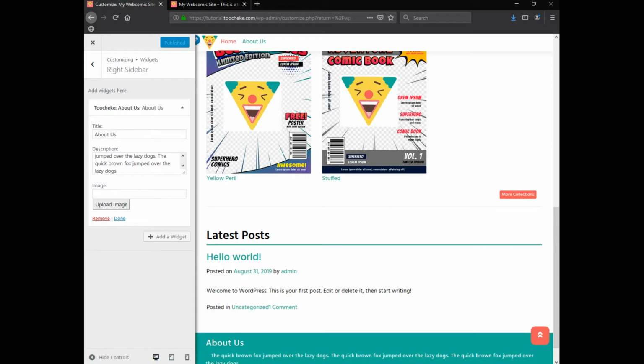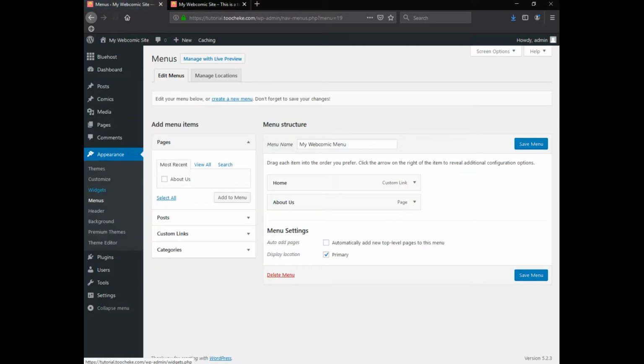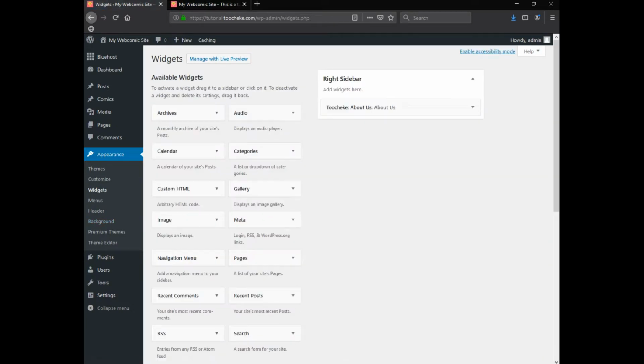Now there's an issue in uploading an image using the customizer because of the limited space we have here in the widget area. But there's a workaround. There's another way you can upload and change your widgets. Just exit out of the customizer window here, and then go under Appearance and then Widgets. It will show the list of available widgets to your left here, and all the widgets that are set up with your theme.